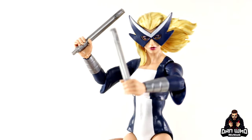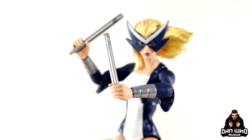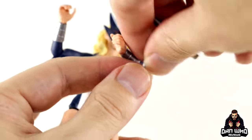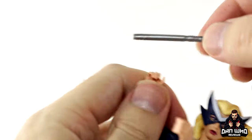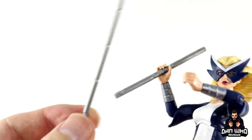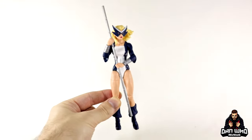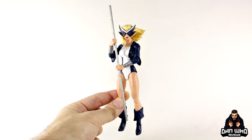So here she is holding her sort of batons, these billy clubs, if you will. These are done in like a sort of gunmetal gray. And she looks really nice holding them, to be fair. Really, really good. And I do think they attach to each other as well. Let's try this on camera. And yeah, they do. So you can make one sort of longer mini club if you want, but there's no need to do that, as she also comes with the big long staff. And that's a better look of her holding the staff, so you can see that it's literally longer than she is. But pose her up just right, she's gonna look really, really good.